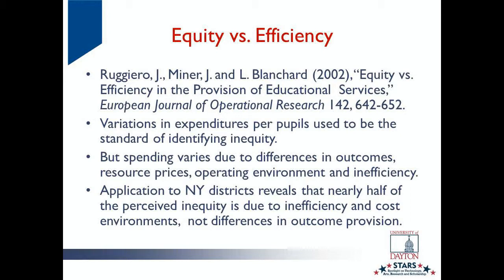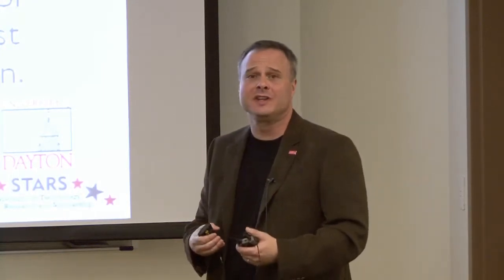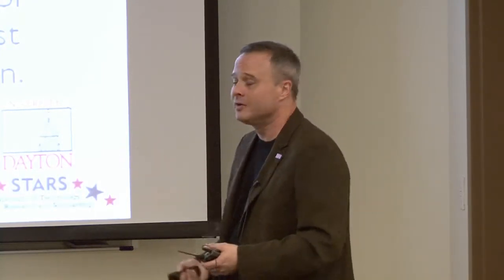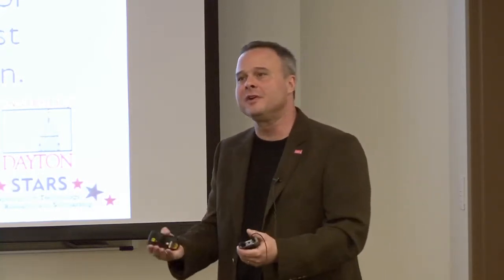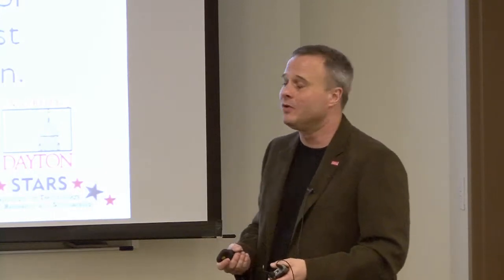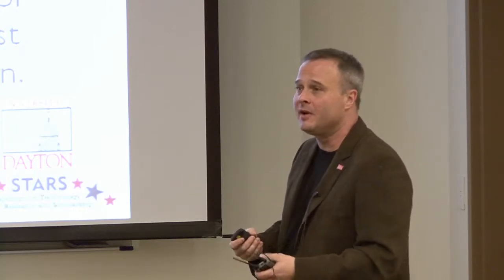The issue of equity. What I did was I took the basic modeling within efficiency and just did the Gini coefficient, some of the measures of inequity that we see, and then we fixed it for inefficiency. So we removed the inefficiency. And what we find is if you control for inefficiency in the cost environment, it turns out that half of the perceived inequity that existed in the New York schools, I believe it was, just disappears. And so a lot of what people talk about as inequity, how one district spends more than another, was actually just inefficiency and environmental cost. And so we can get a handle on the environmental cost and properly fund that.